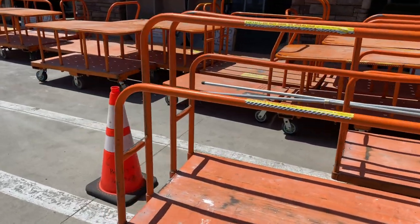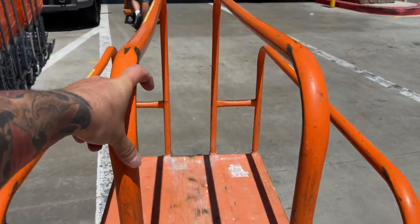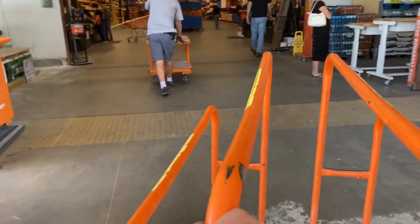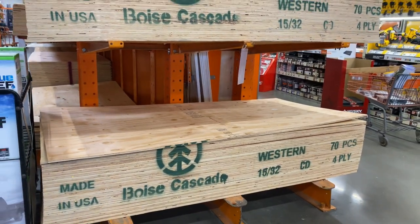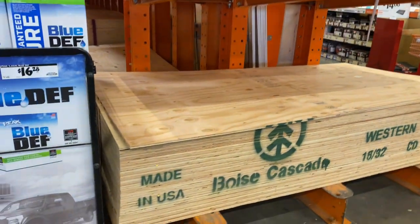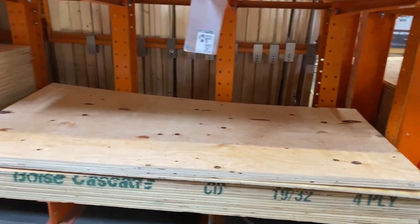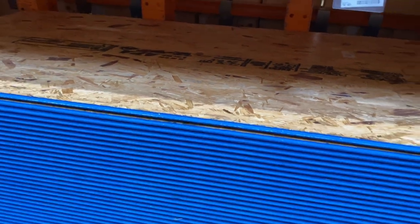First thing you gotta do is get yourself a cart. Okay, so here's the deal. This plywood is fir wood. This is one of the cheapest plywoods they offer, and they do a lot of warping. So, I mean, for $22 or $29 a sheet, it's probably not quite necessary to go that cheap. There's a bunch of different options. This is OSB board. This is a particle board. This is slightly better. It stays straighter.